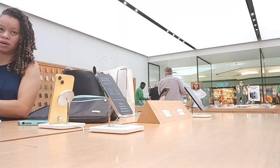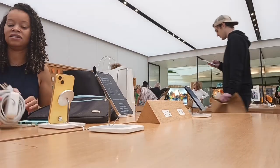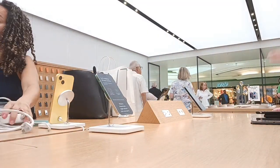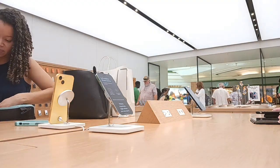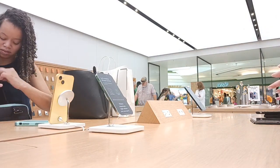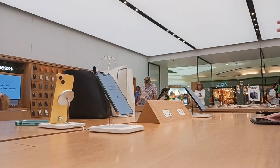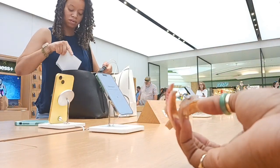All right, so he has called my name and he has my phone. And he's just saying that, yes, software issues, something happened when it tried to do the 16.5 update or whatever. And that's another thing. It's always a darn update. Drives me crazy. But I guess it tried to do the update in the middle of the night because I had my phone set on automatic updates. I turned that off. I will update it when I want to update it. That way I don't have to have a panic attack when I wake up in the morning, like my alarm didn't go off or anything. My phone was off, y'all. So I turned that off. He's running a lot of diagnostic checks or whatever, doing the update and everything. I'm explaining to him what is going on.